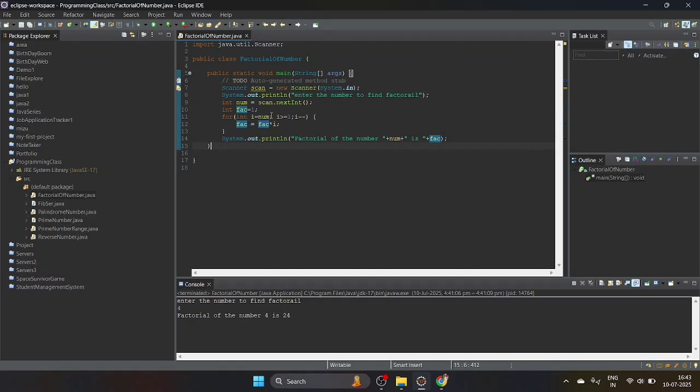In fact, we are having 120, then we decrement the i value. i is 1 now, and 1 is greater than or equal to 1. Condition is true, so we come inside this loop, and 1 star 120 is 120. Now fact consists of 120. That is how we are going to find it. See here, 120. This is how we find the factorial of a number. This is usually asked in interviews, especially for beginners.